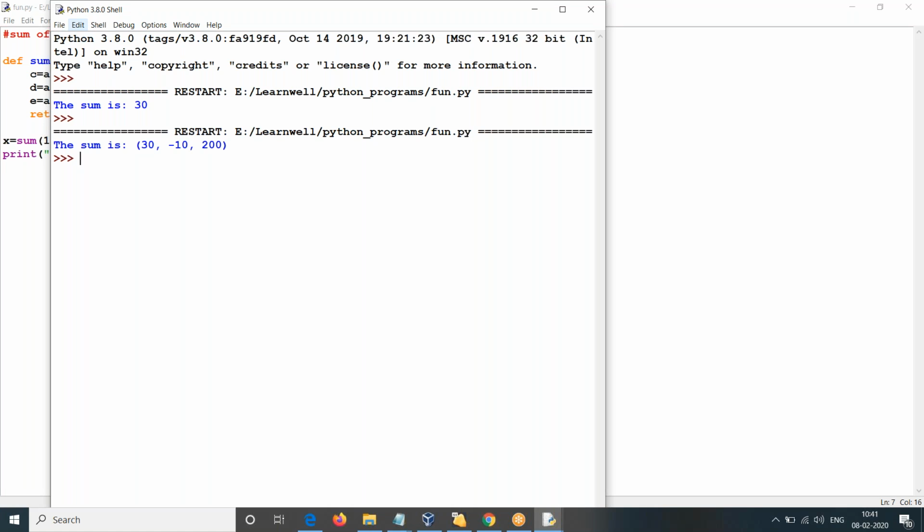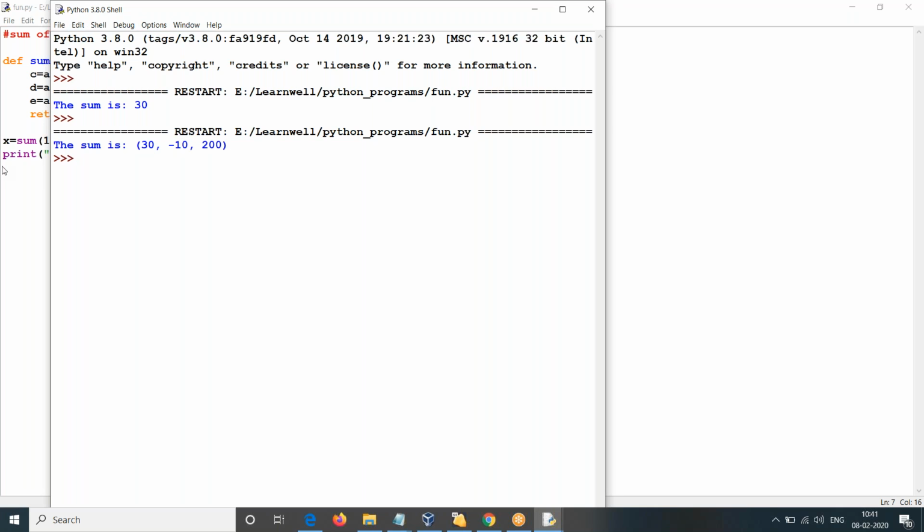Suppose I want to get each value from the tuple. How can I get it? We can iterate it and extract it. Or you can get it through index also, because these are all indexed data structures. Tuple, list, bytes, byte array, all of that are indexed. How shall I extract these values from this tuple?